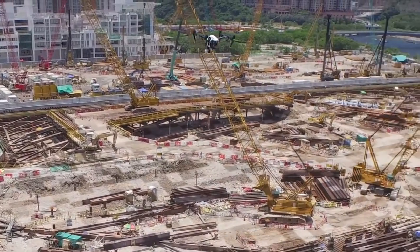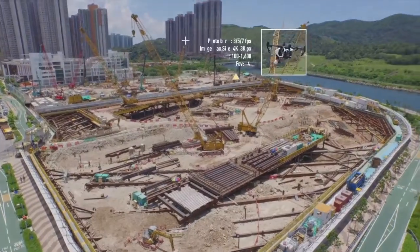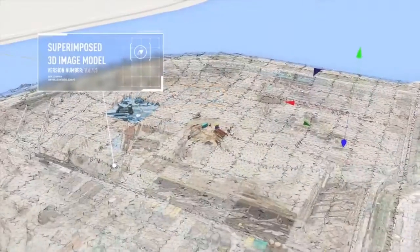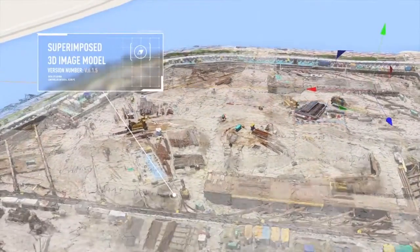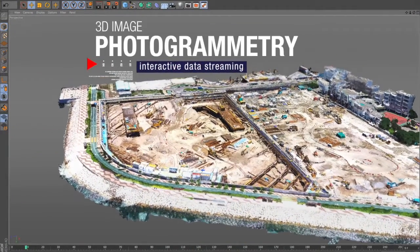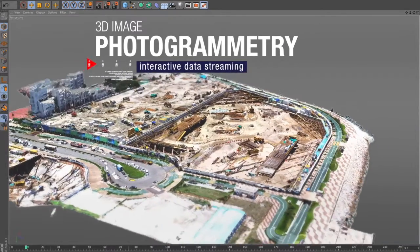The advantage here is that to produce a physical 3D model, you first have to build the actual 3D CAD model, which means you have to solve all the engineering problems. So by getting to the physical model, you've already figured out a lot of the construction difficulties. There's a process the contractors go through using the BIM process — in CAD, figuring out where the steel goes — and then carrying it all the way through to construction.